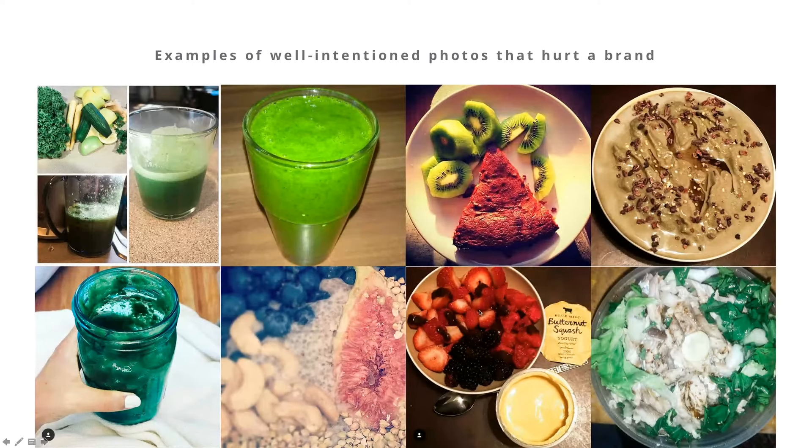Moving on to these berries — berries should be really fresh looking, juicy, and inviting. But here in this really dark room with yellow overhead lighting, everything looks warm and yellow. If your photos are turning out really yellow or warm looking, it's probably an issue with your lighting. Make sure you're not using overhead lighting in your kitchen or lamp lighting, and don't use your on-camera flash. Instead, I highly recommend using natural light — specifically window light, not direct sunlight. If you have a nice window in your house, take all your photos there. It's soft, forgiving, and it's free. I hope you're starting to recognize some of the mistakes people make.